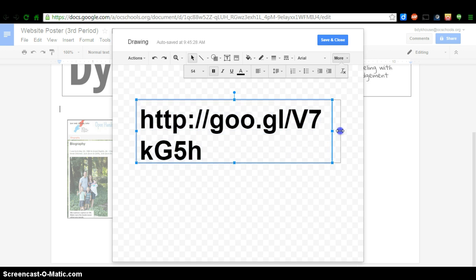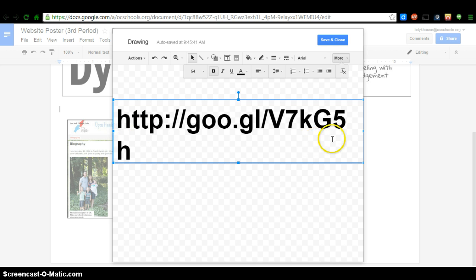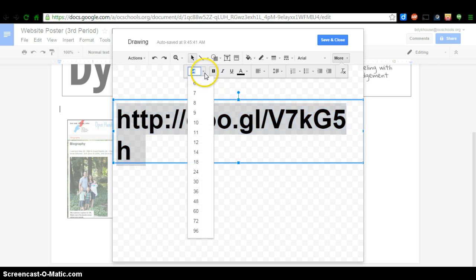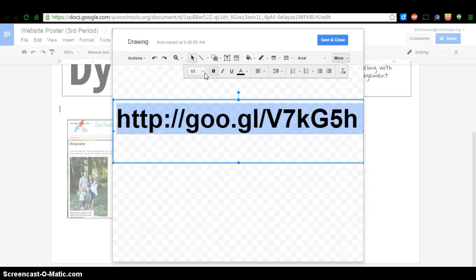Now I'm going to stretch this out as far as I can in either direction so that my web address should go onto one line. I'm having a little problem here, so I am going to play around with my font a little bit. I don't want to move that whole text box, but I'm going to highlight it. So it must be the characters in that shortened URL don't allow me to have it be one line. I'm just going to decrease it by 1. Whoops. Let's try 53. There we go. So I went to 53 instead of 54.